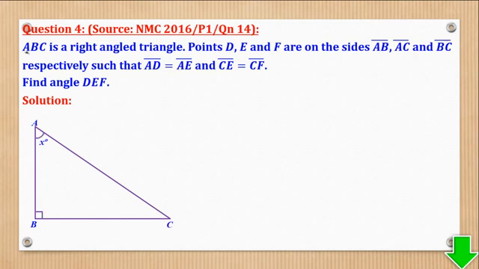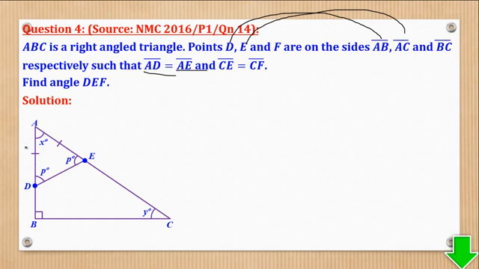So when they say ABC is right angled, it means that this middle value is where the right angle is. Now these angles, we don't know them, we shall let this be x and this be y. But they talked about these points D, E, F. D is on AB, so we shall put D on AB. Then E is on AC. But the good thing is that AD is equal to AE. That's why you see here, these marks denote an isosceles triangle. Therefore, if this angle is p, this will also be p.